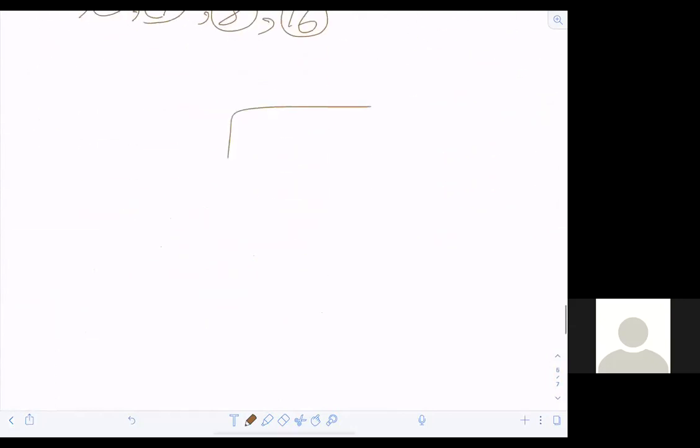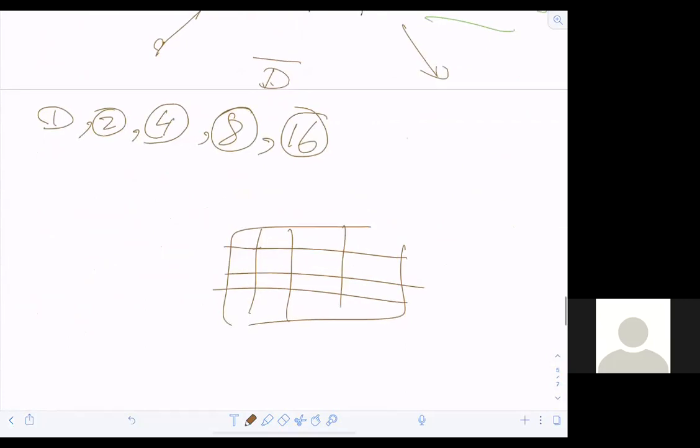So we can make a table like this. 1, 2, 3, 4, 2, 3, 4, and then A, B, C, D, 0, 0, 0, 1, 1, 1, 1, 0, 0, 1, 1, 1, and 0.